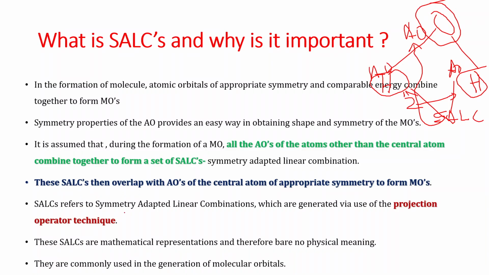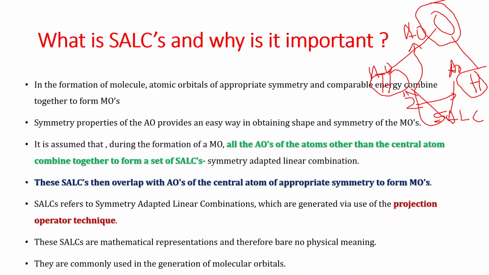The SALC refers to symmetry adapted linear combinations, which are generated via the use of the projection operator technique. We are using the projection operator technique to find out how these SALCs are generated. And these SALCs are mathematical representations. They are just mathematical representations and therefore bear no physical meaning. And they are commonly used in the generation of molecular orbitals, as we have seen.